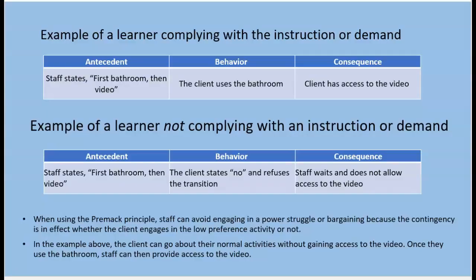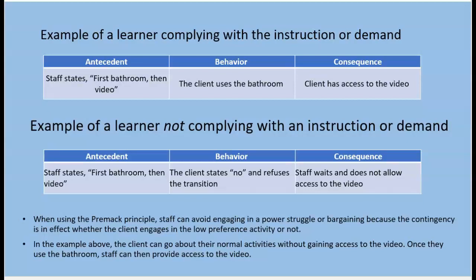Now we're going to look into examples of using the Premack principle. So, example of a learner complying with instruction or demand. We have the antecedent as the staff states first bathroom, then video. Then the behavior, the client uses the bathroom. The consequence, the client has access to the video.